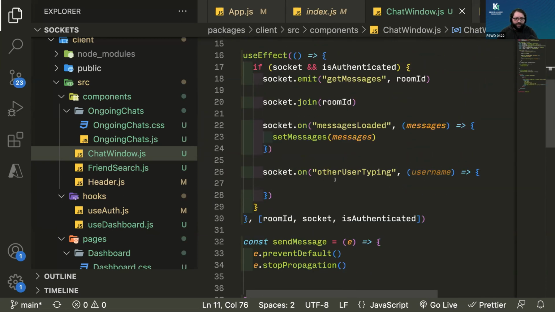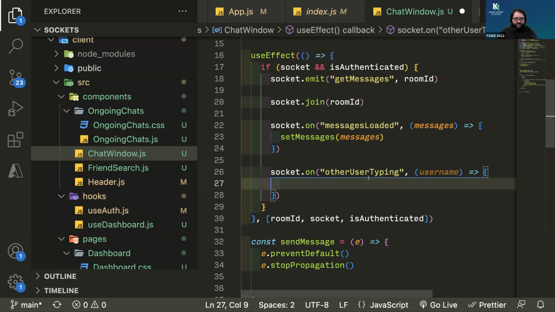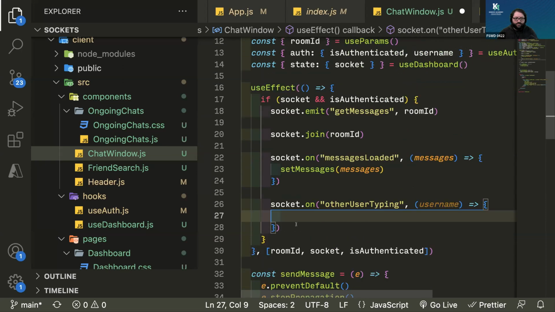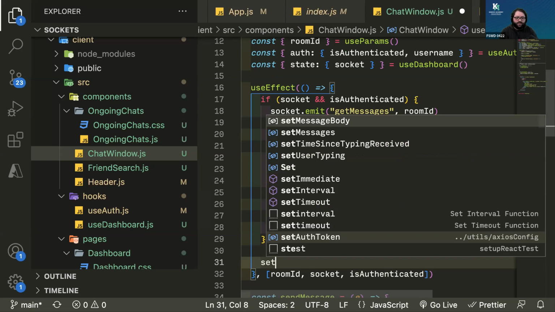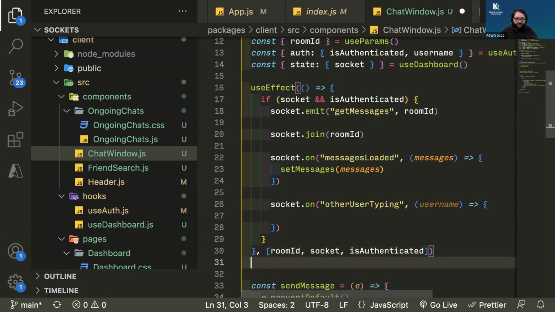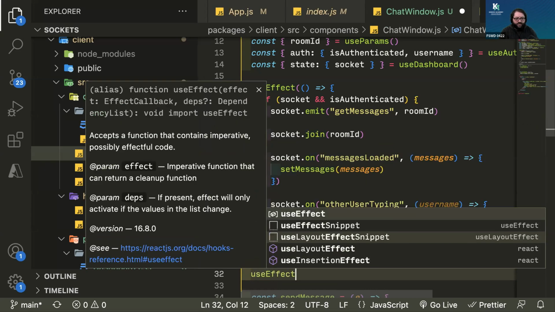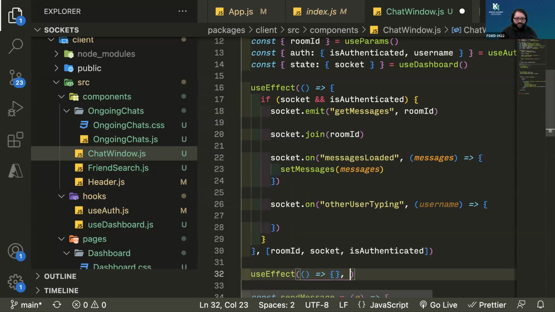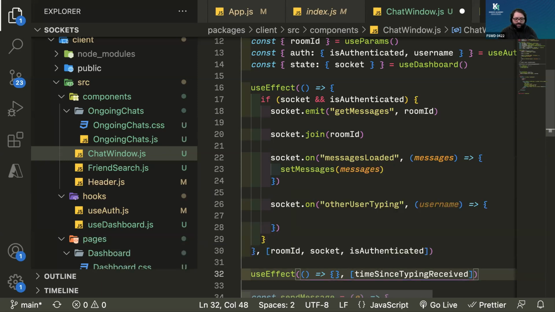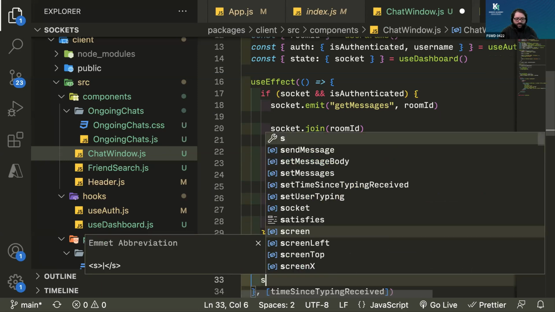So every time that we hear that, let's do this. Use effect. I'm going to set up a little timer here. Time since typing received. Anytime that that changes, we will set timeout.